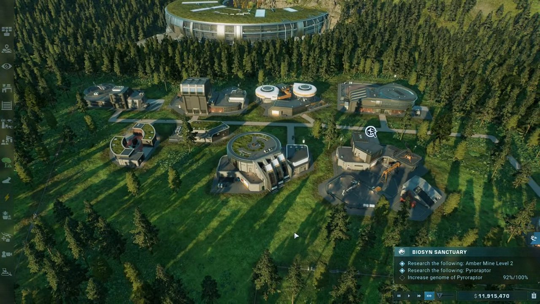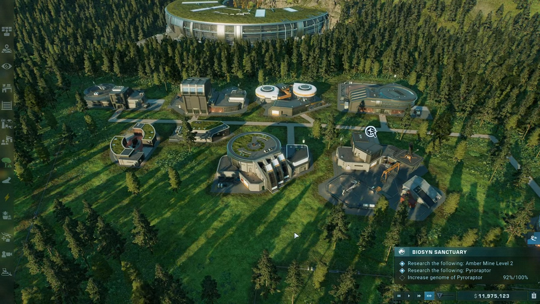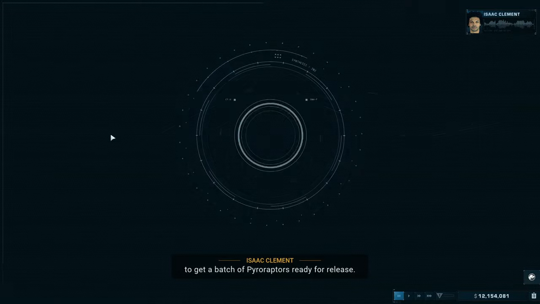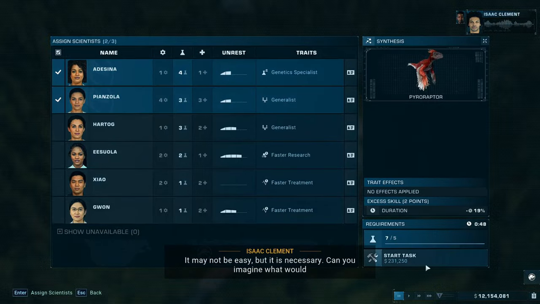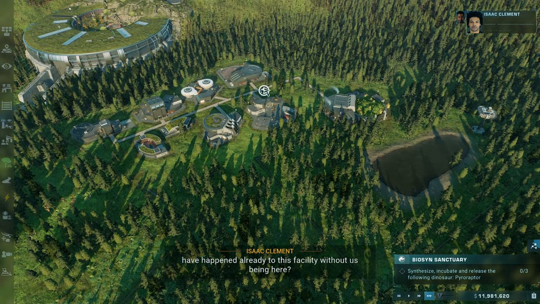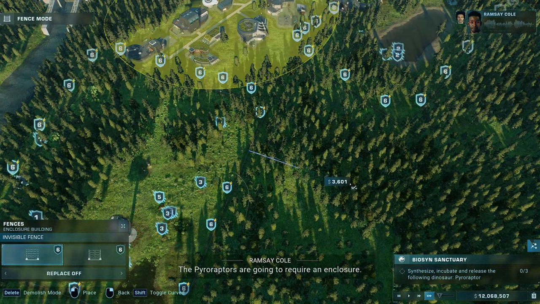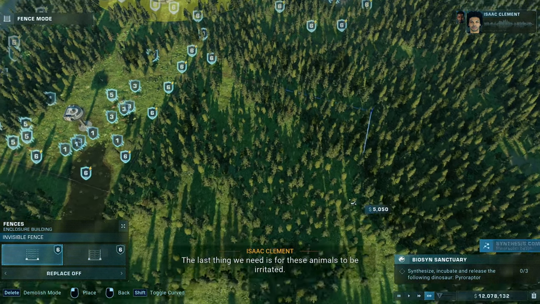But yeah, right now we are extracting dinosaur DNA for Pyroraptor. Okay, we have Pyroraptor. Incubate 3 of them. Okay. I think with a little research, we should be able to get a batch of Pyroraptors ready for release. All right, then. Let's get a team on it. It may not be easy, but it is necessary. Can you imagine what would have happened already to this facility without us being here? I'd rather not. Me either. So let's stay on task. Biosyn needs us, and the dinosaurs need us even more. The Pyroraptors are going to require an enclosure. Let's try and make it as suitable as we can for them. The last thing we need is for these animals to be irritated.